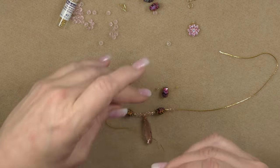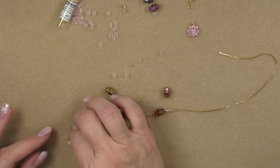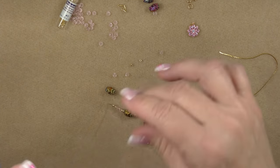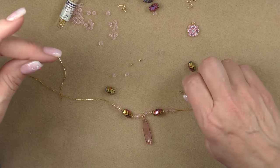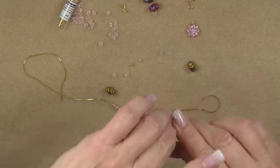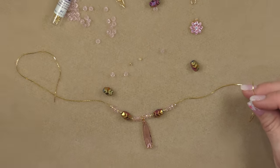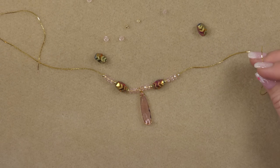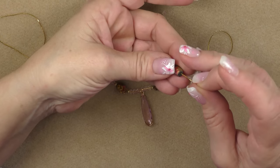Okay. Then I'm going to put another 8-0. And then another 8-0 on this side. Yeah, I like the way that looks. It looks nice with the little golden 8-0s. And then I guess I can get you a little closer so you can see the piece. And then I'm going to put another barrel bead on.